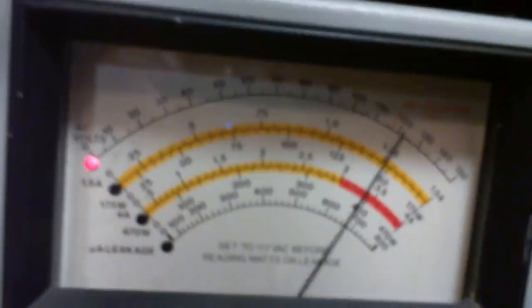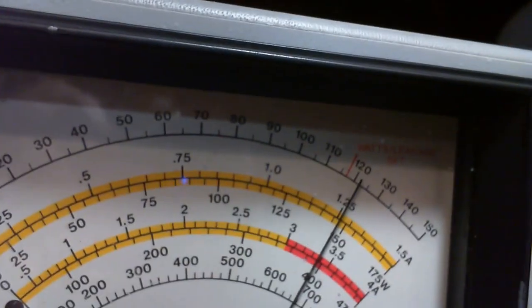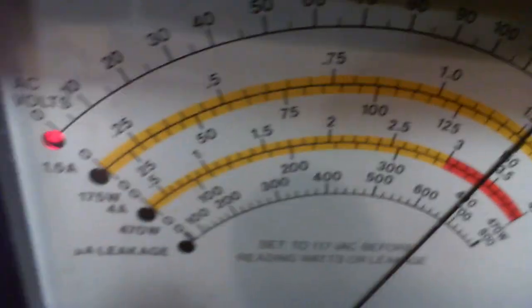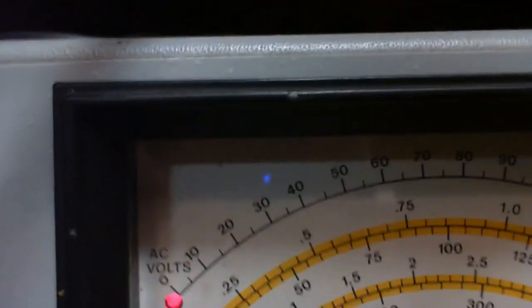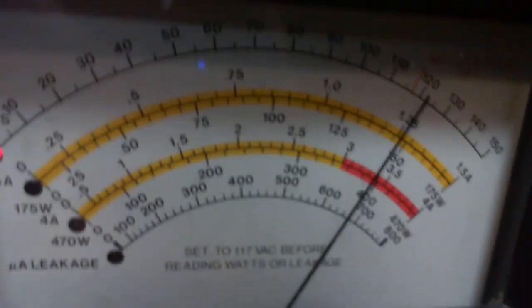This is a fairly recent addition. Thank you again to the kind person who gave me this meter. This is the voltage supply for my shop, and it looks like it's not going to tell us anything about the meter at all. In a sense, why would we be concerned? This meter is built into this unit. It's not a meter for testing as such. So they haven't revealed anything.